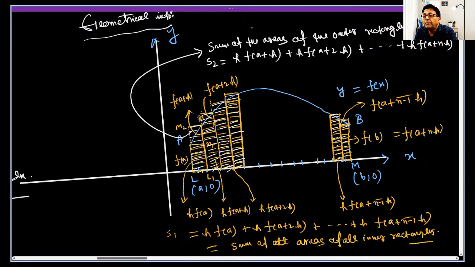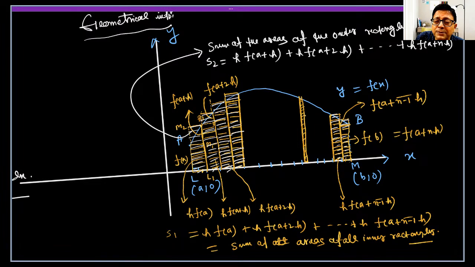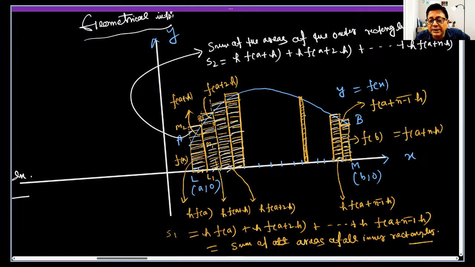When the number of subdivisions we are making is infinite, or the length of the interval tends to 0, just consider an arbitrary place on the curve. Here the length of subdivisions tends to 0, the number of subdivisions tends to infinity. See, I have tried to draw inner rectangle and outer rectangle areas here. Can you distinguish?